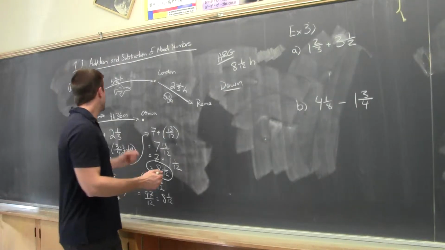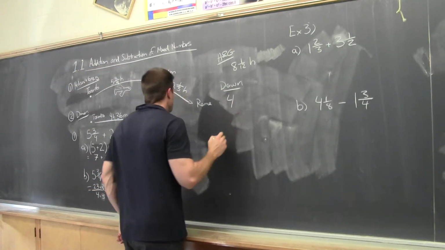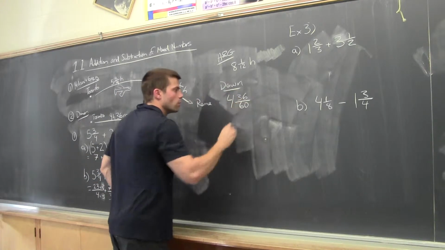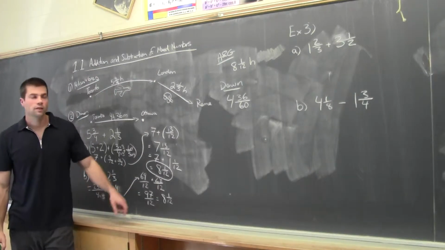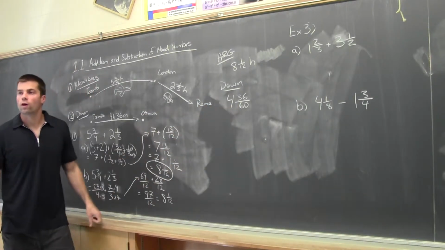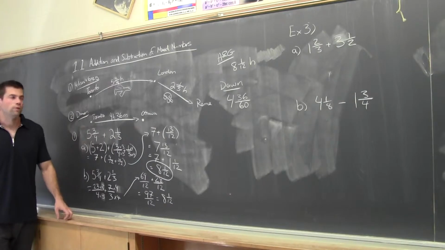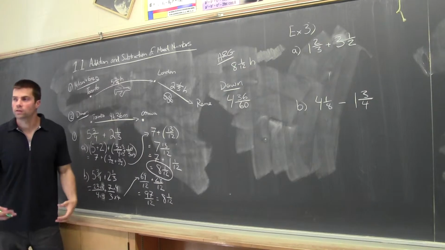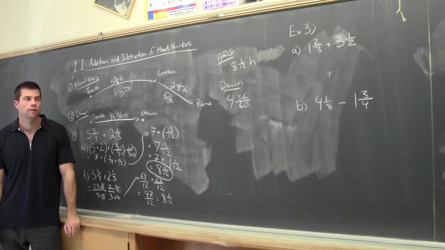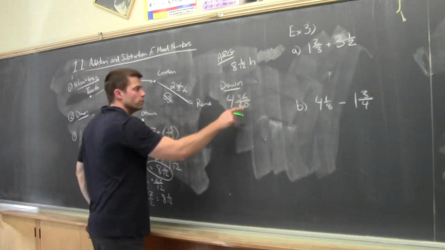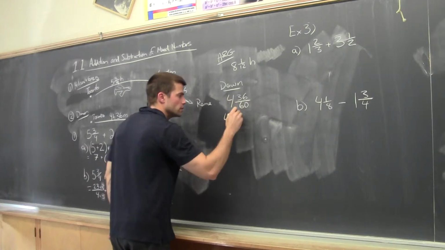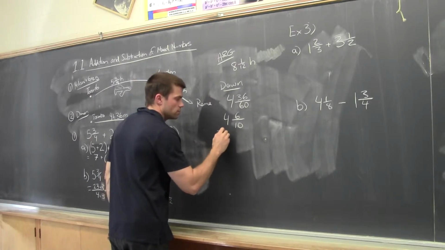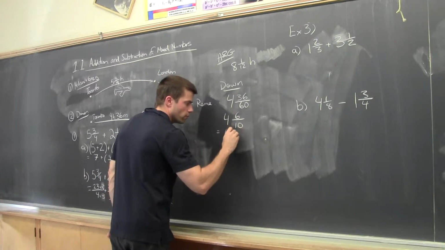The way to deal with that is we have 4, and we convert the minutes to a fraction. So we make it 36 over 60, and it's 60 because there's 60 minutes in 1 hour. That gives us a fraction of an hour. We can then reduce this: 6 into 36 is 6, 6 into 60 is 10, so 4 and 6/10, which can reduce further to 4 and 3/5.